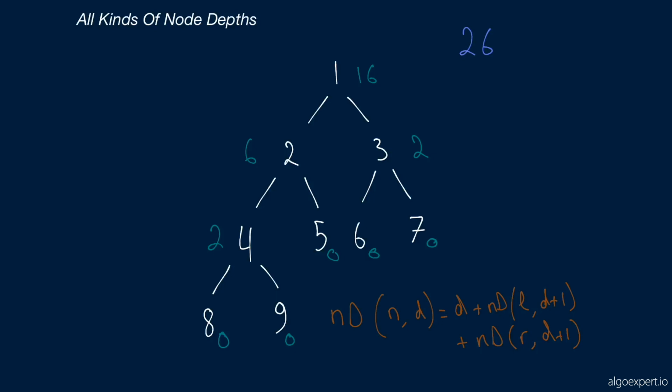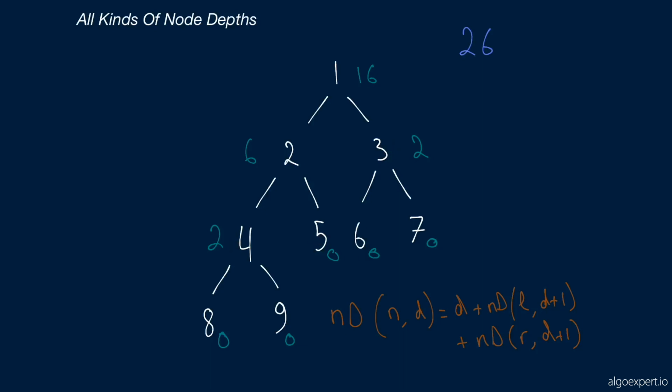The solution to this question is to iterate through every node in the binary tree, and we can do so either iteratively or recursively pretty easily. And at every single node, treat that node as the root of a subtree in the input binary tree, and call this node depths method that we have from that other question here on AlgoExpert, this recursive formula, call this method on all of these nodes.